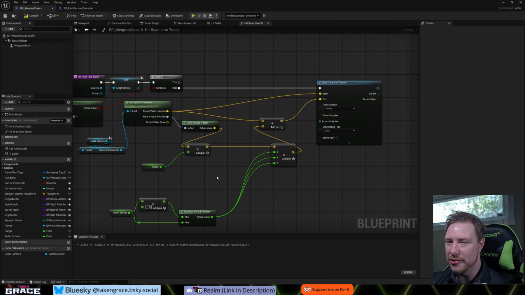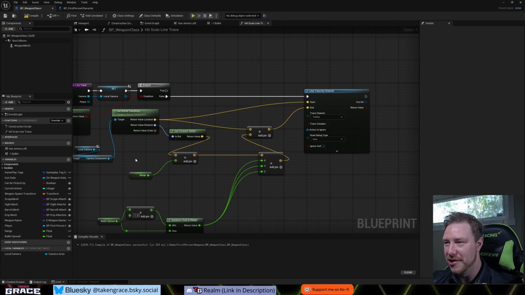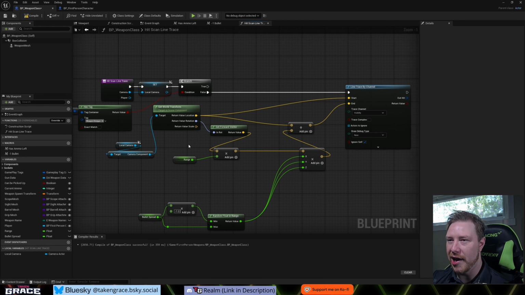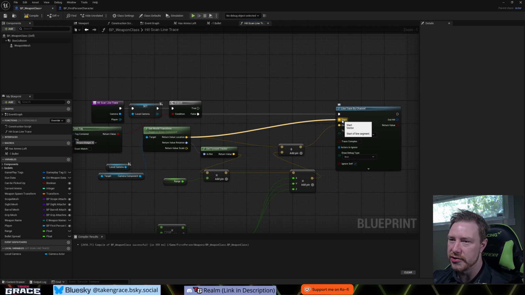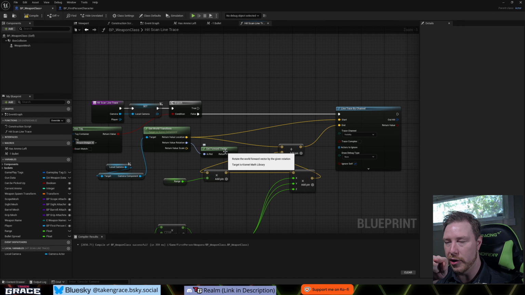All right, so I'm going to just re-explain it just to make sure everyone's got it all figured out, because I had trouble figuring this out when I was learning it. So okay, we have our world transform of our camera. That's where we're starting the line trace. Okay, then we're getting the forward direction, or the forward vector of our camera. So we're going to do the line trace forward of the camera. We're going to multiply that by the range of the weapon, which we currently have set by default in the parent class at 500.